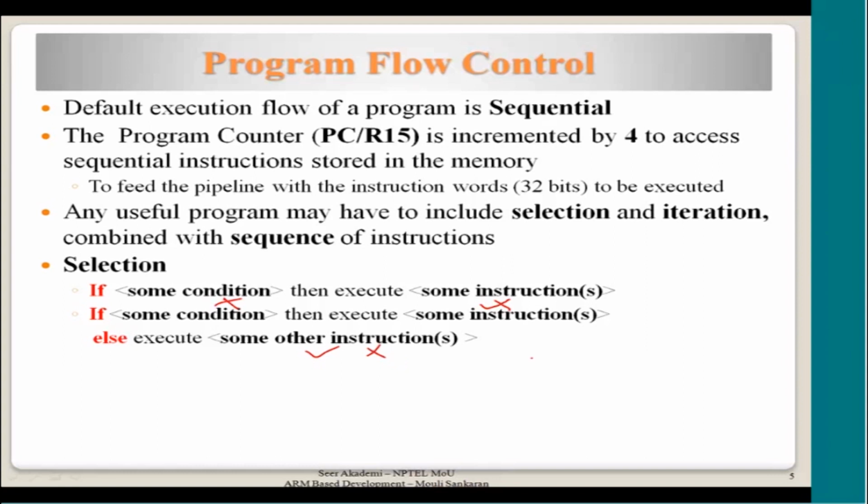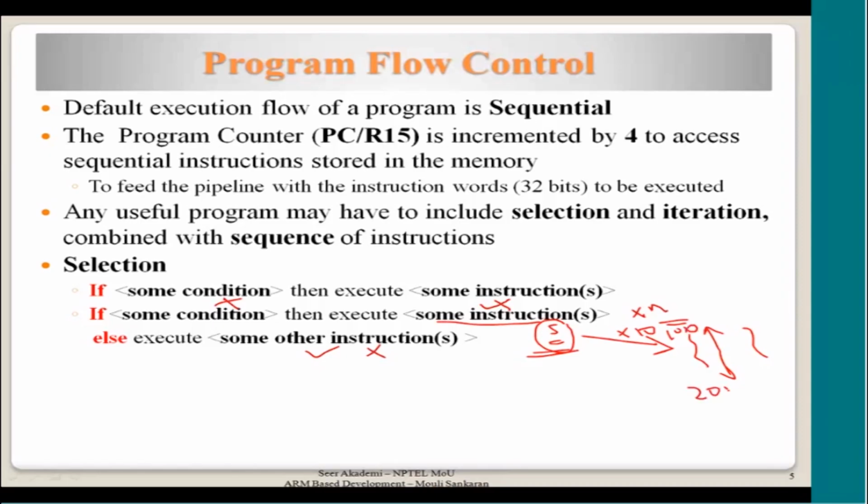So what is the support needed for that? When I say a set of instructions, that means a few lines, suppose 5 lines of C code you have written, that would have been translated to maybe 50 lines. I am not saying that it is always times 10, but it is in terms of some n. Certainly it will be more than the number of C instructions that you see in the code; when it is converted into assembly, there will be a huge number of instructions. They will be starting from some address 100 and then go up to 200.